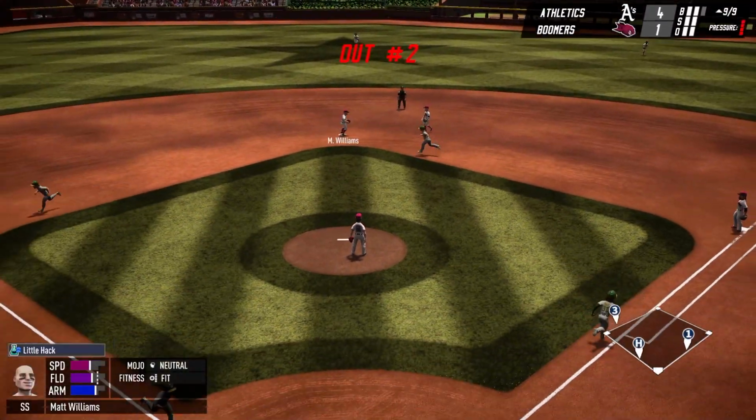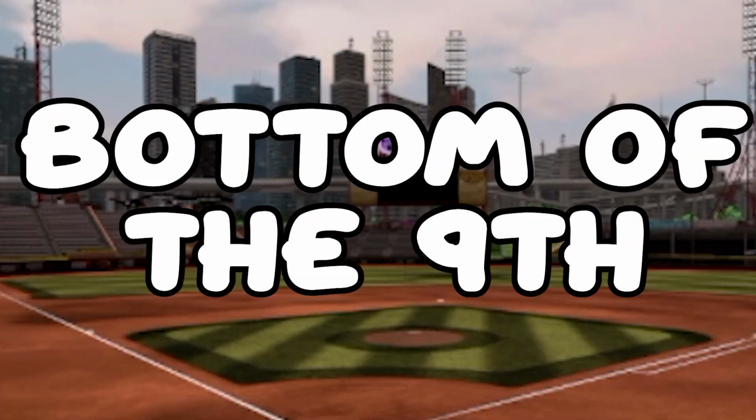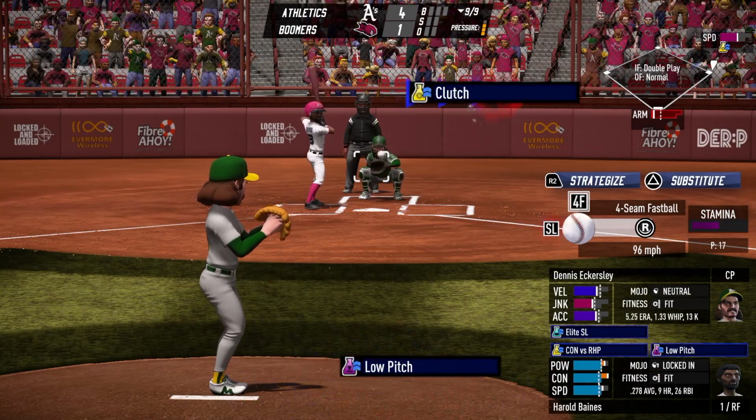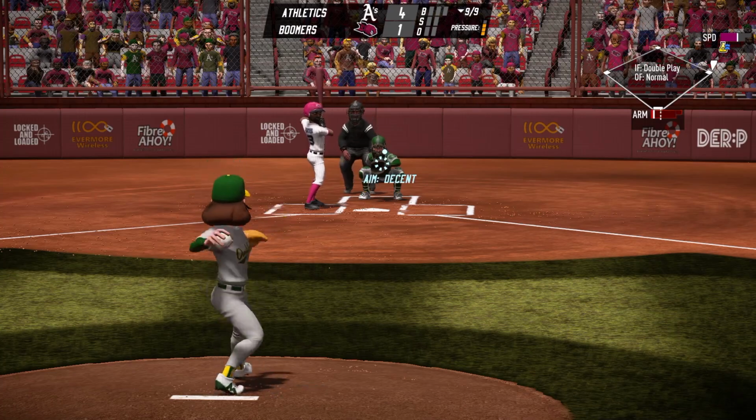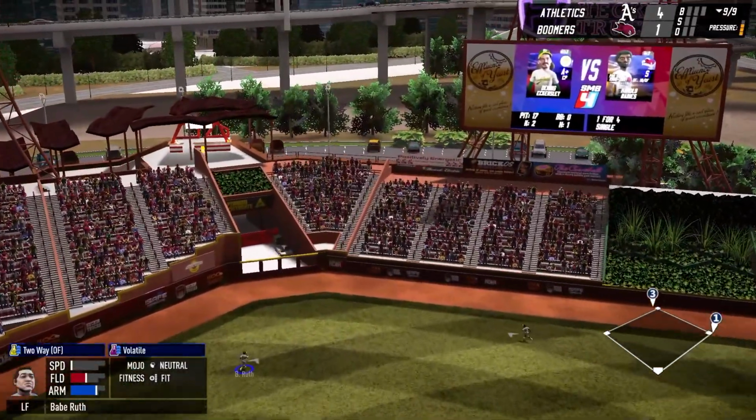And that's not going to do it. 4-6-3 on the double play. Ends the inning. We go to the bottom of the 9th. Eckersley facing Harold Baines with a runner on first. Nobody out, and absolutely crushes it.